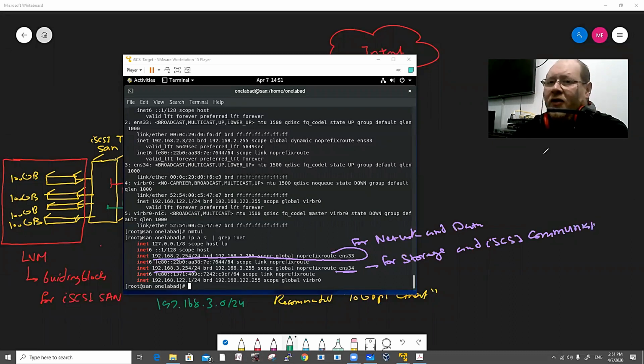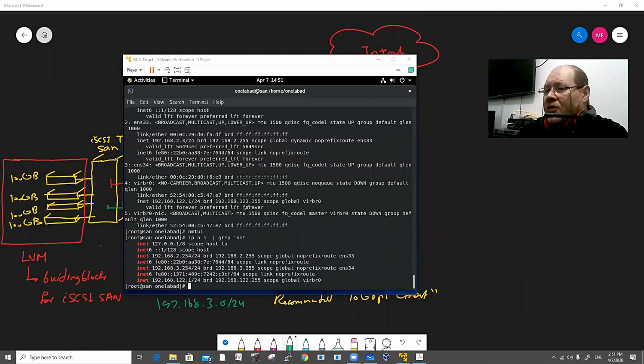Okay, that's fine. The next step. Now, the next step, make partitions. Okay. Now, let's look.